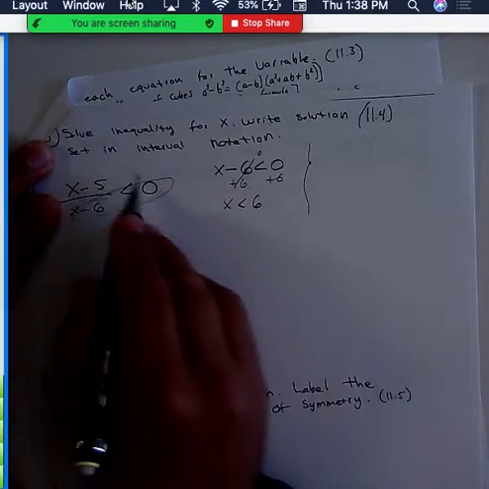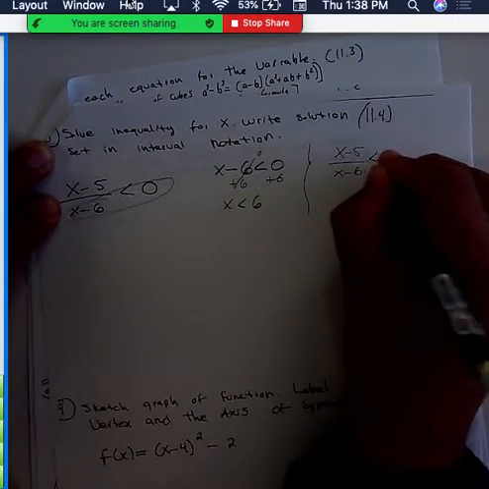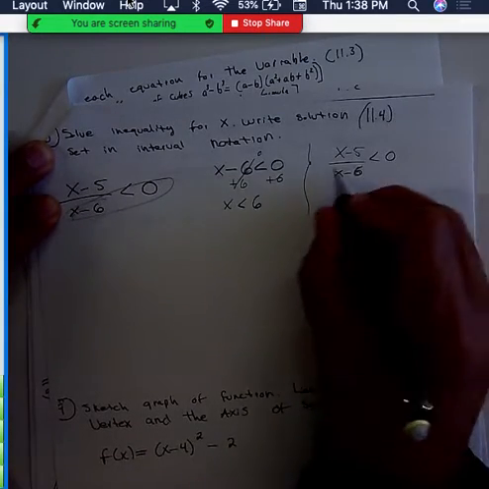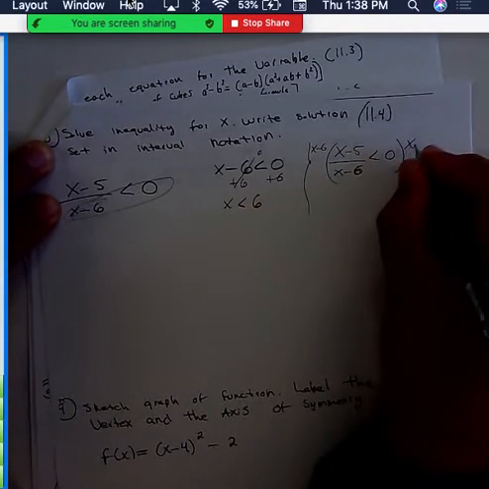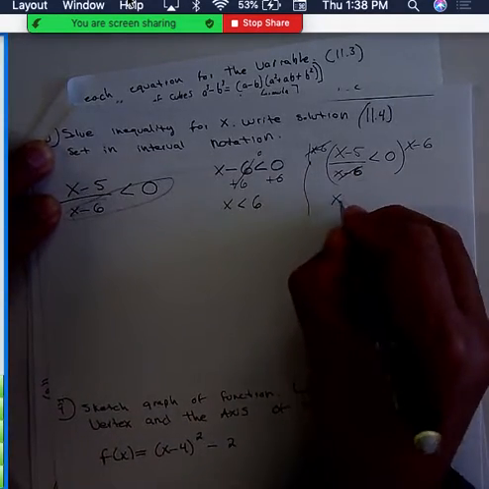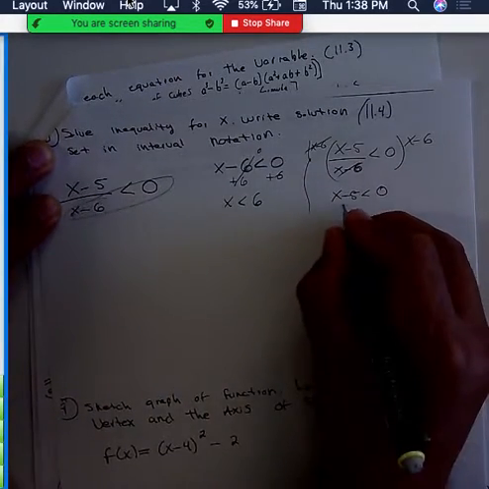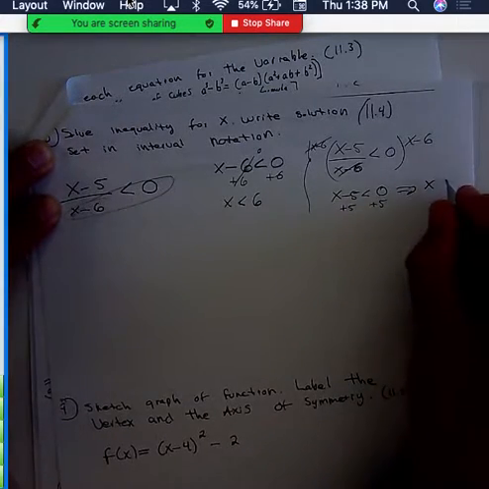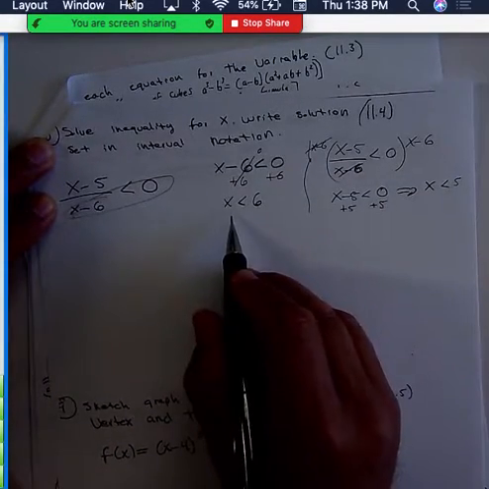The other number is solving for this thing. And it's really easy to solve because of that 0. So we're solving for x. We need to get rid of this, so you're multiplying by this whole thing. On this side, it cancels out. You're left with this. This times 0 is always 0. Then plus 5. So x equals positive 5. So we found the two numbers that divide our regions.